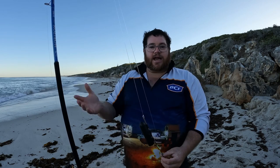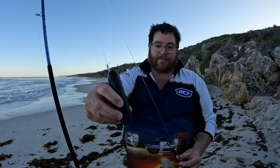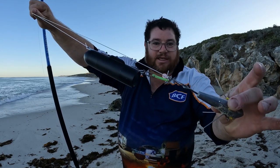Now, how's it going to help you cast further? Well, look, imagine this is your bait. So this is your muley. Attached to the bottom hook is your Dingle Dangle. You hook it onto your sinker clip, and then you've got one beautiful cylindrical streamlined bait.